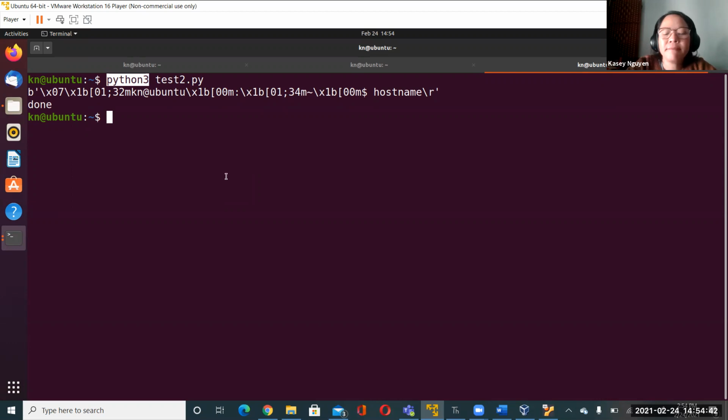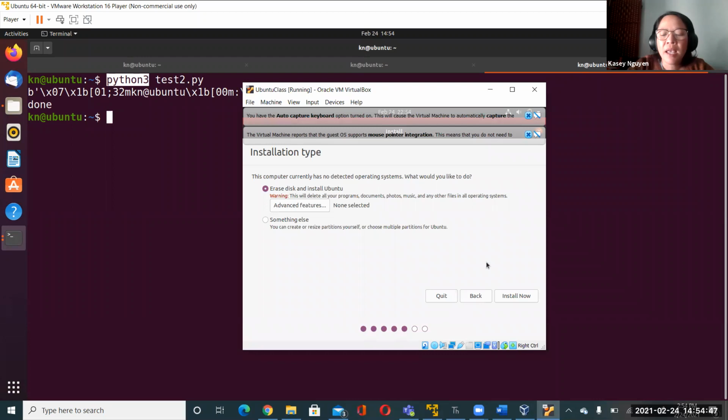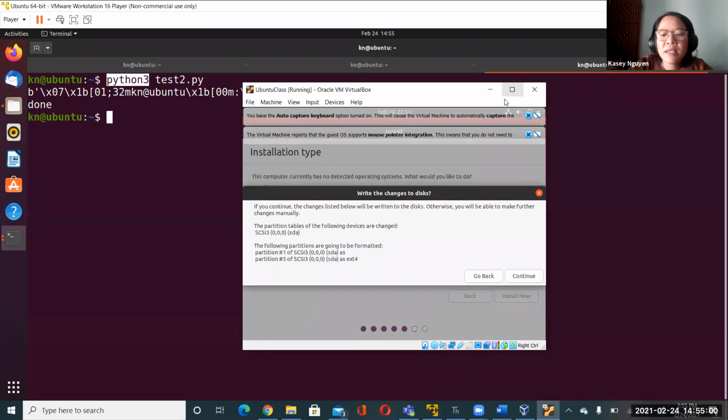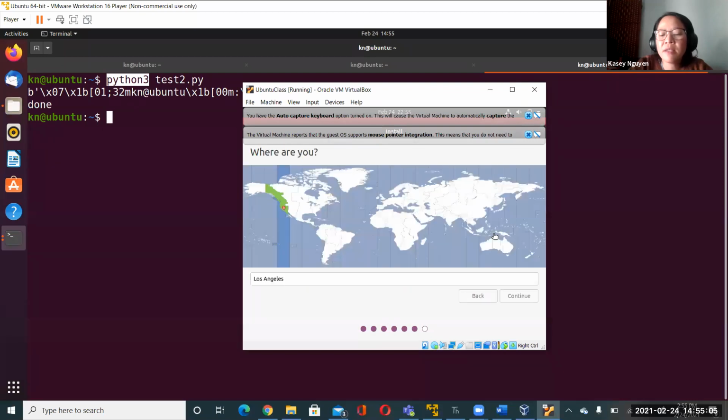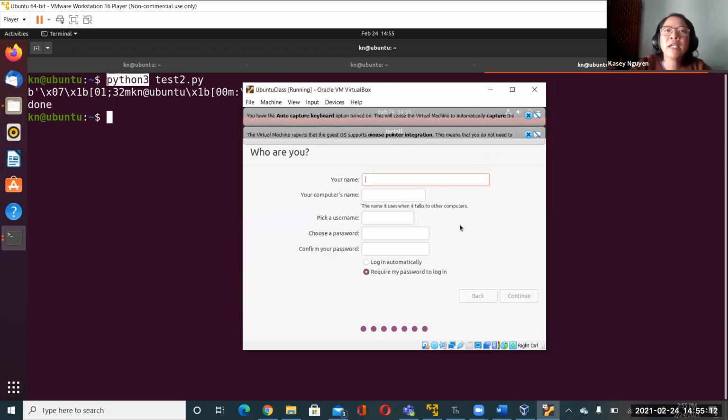Any questions? So let's come back to this right here, my VirtualBox. And then let's see, erase and install, no OS detected. Okay, so it's doing its thing. It's creating the partition, it's writing stuff. Depending on your system, this might take a good 20-30 minutes at the most.